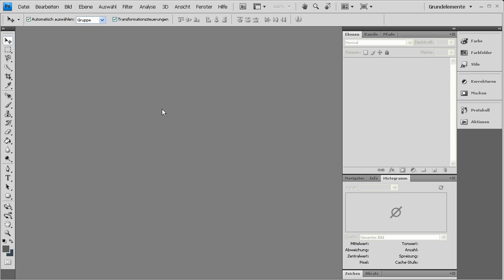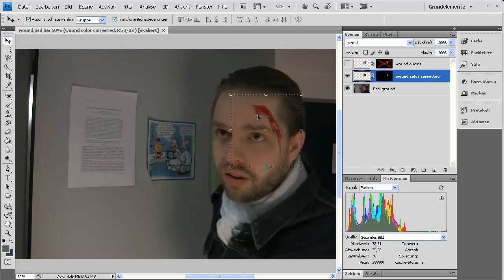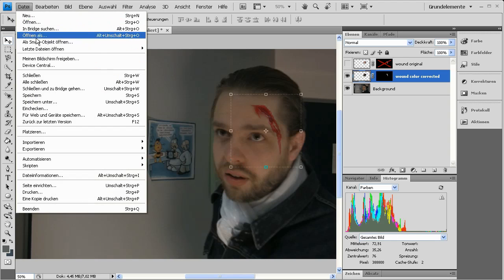Okay, so here we are now in Photoshop, and what we want to do in Photoshop is create the wound on top of the head in the first frame of our footage. So the basic idea is that we take the wound from another picture looking like this and compose it onto the first frame here in Photoshop. And so in detail we do the following.